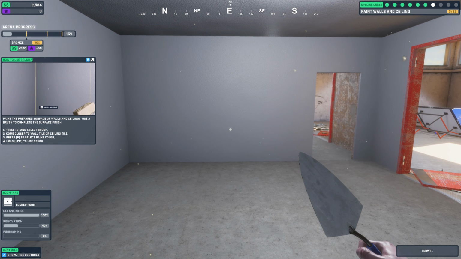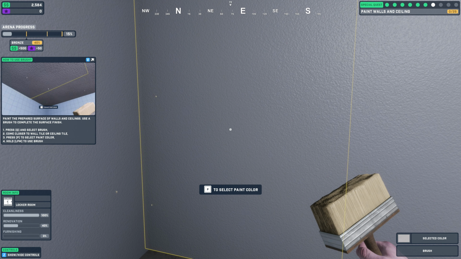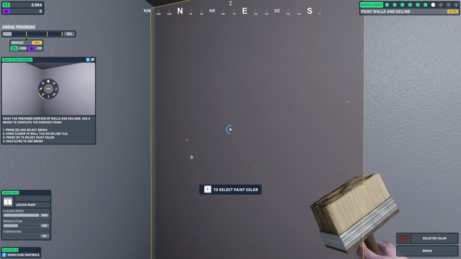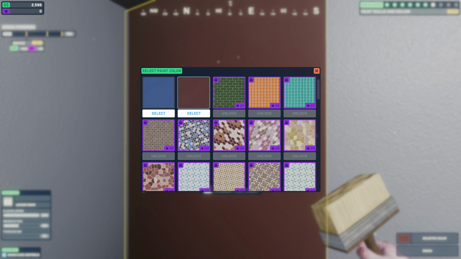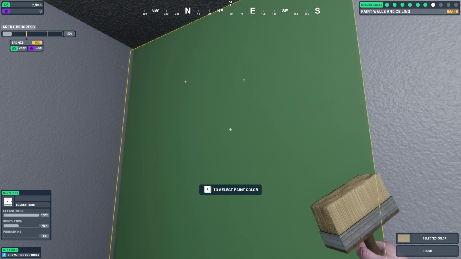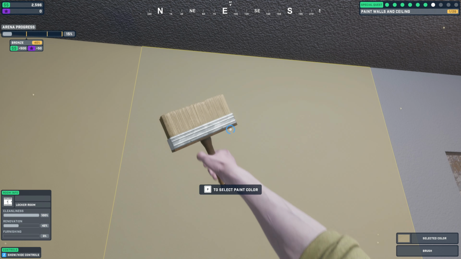Okay, press Q and select brush. Oh, I can paint. Select paint color. White. Oh, no, no, no, not gray, not gray. Something maybe like that. Let's try. Maybe another. Let's try green. No. Maybe that. Beige. Oh, it's better. Okay.